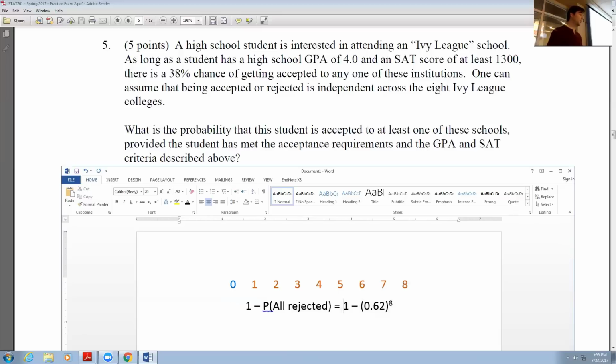Actually, I'll read it this way. Everything but being rejected from all 8 schools. Because now I actually said it in order. And does that make sense? Everything but being rejected from all 8 schools is this. Does that visually make sense, how those are connected? Because what is this? Does that make sense? And then if you do 1 minus, it's the complement.